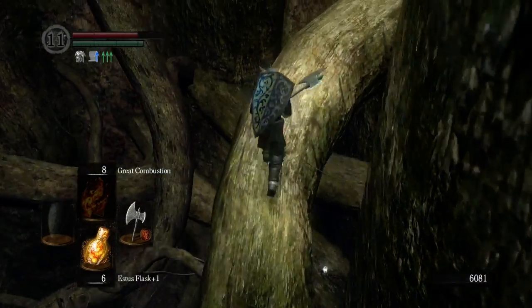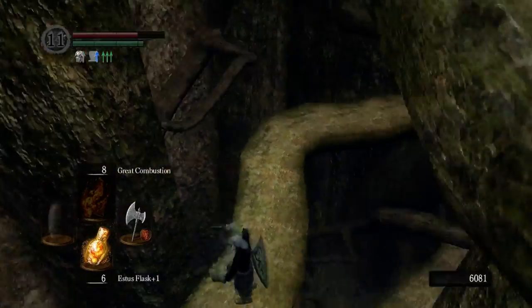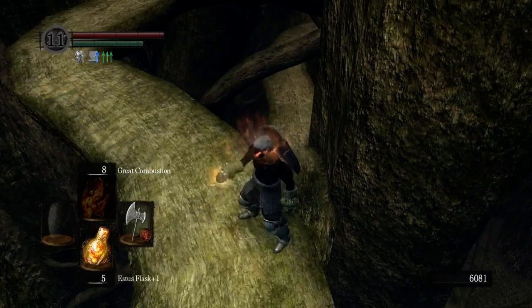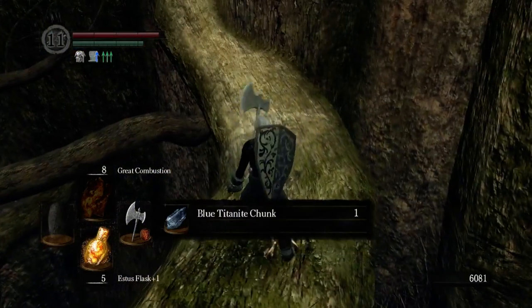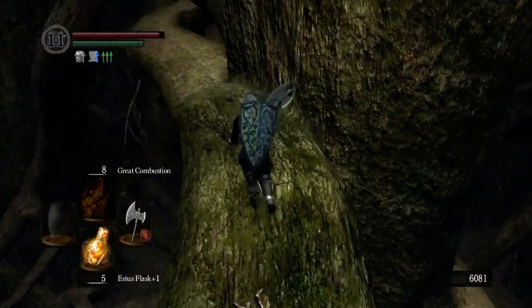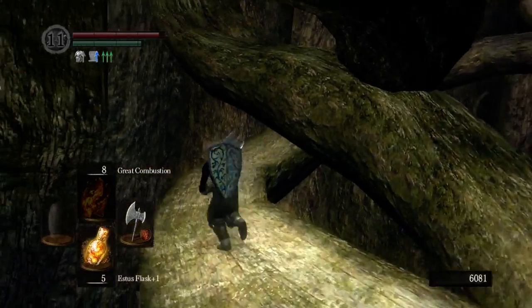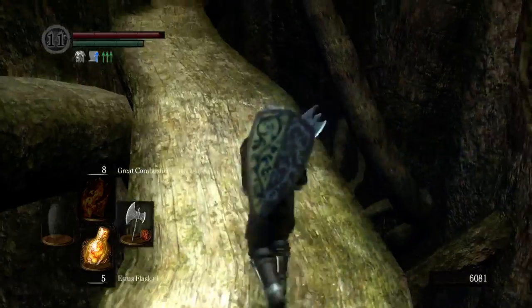Where the heck are the crystal lizards? Oh, there's one. Okay, let's try and get it. Oh, no, that was just a glowy. Damn it. That was a blue chunk. I don't know where any of the crystal lizards are. This is the worst.